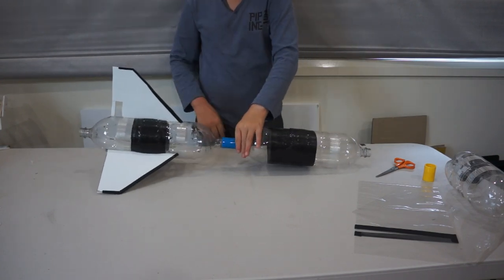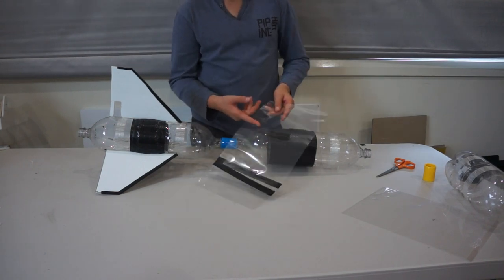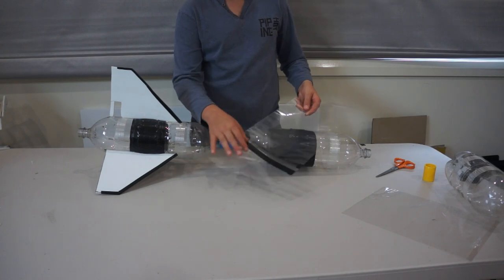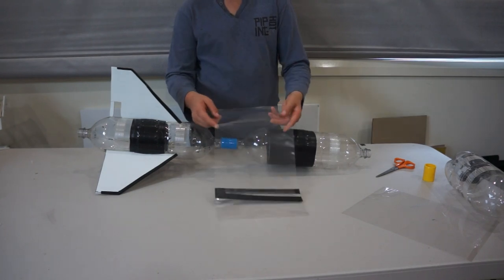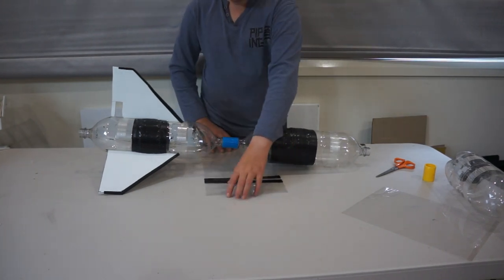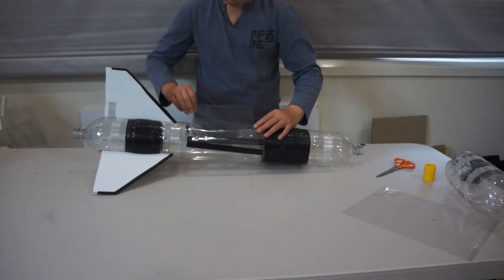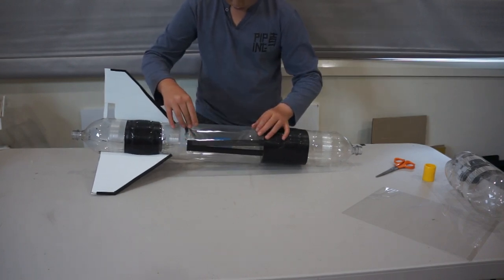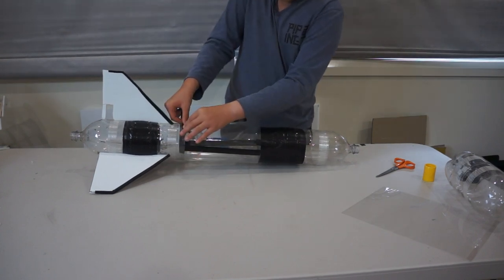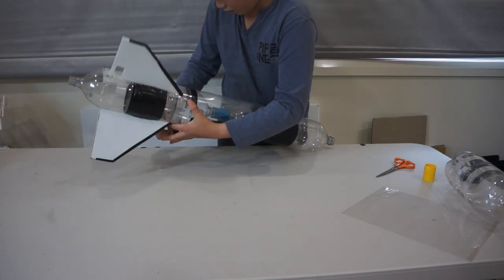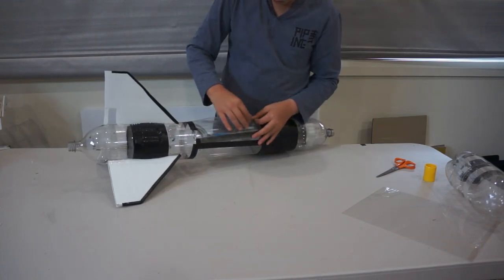Okay. Once those are tightly together, I'm using a laminating sheet with no paper inside. Now this one wasn't long enough, so I just taped the extension on to it. So they're just laminating sheets. There's no paper inside. You just wrap that around the bottle like so. And then you get some tape and just put it around the bottle. And do the same on the other side.